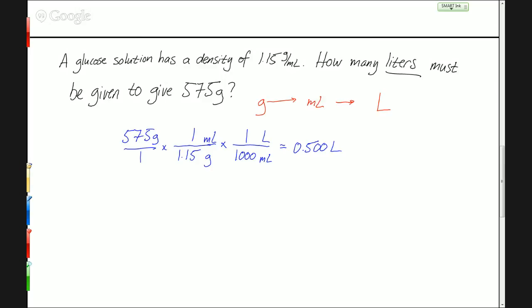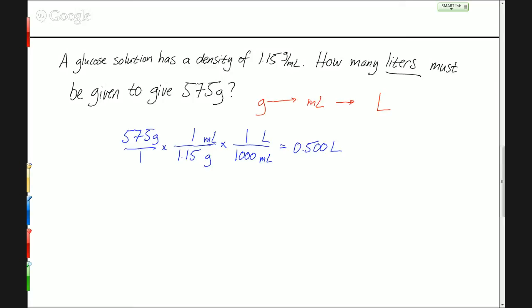Okay, sound good, maybe? Keep practicing these like anything else. This is not magic. This is not something that some people can do in their brains and other people can't do in their brains. This is a skill that you have to practice and reinforce. And once you do it a bunch of times, then you'll be able to get it all the time. So go to the homework, practice these problems, and I think you'll be in good shape.